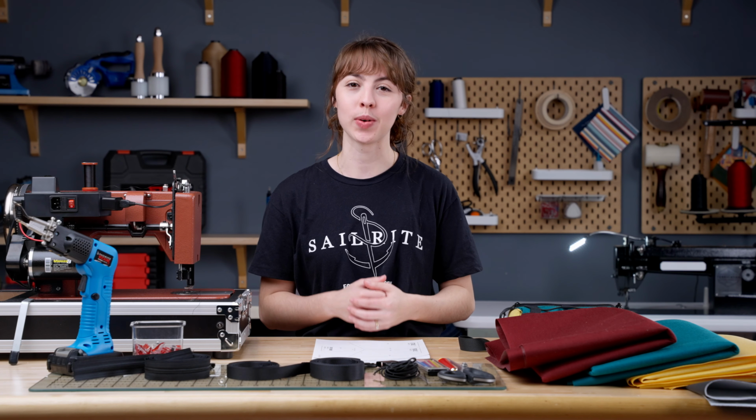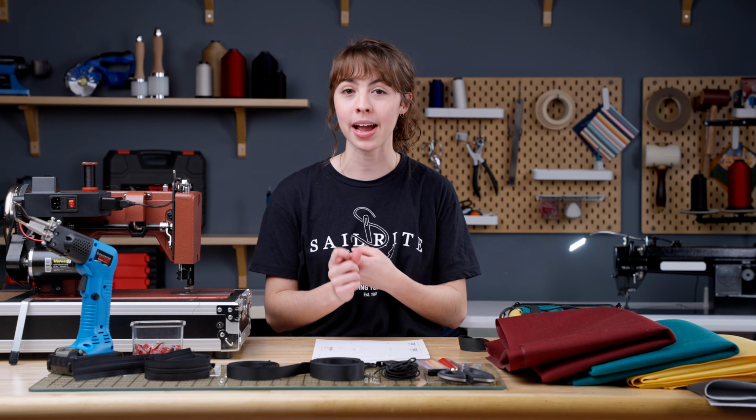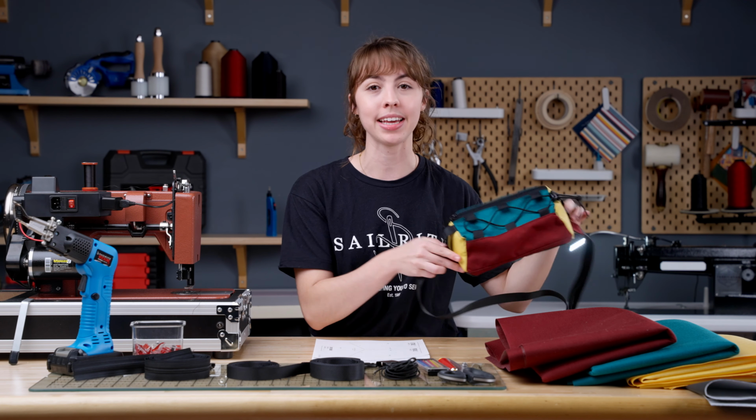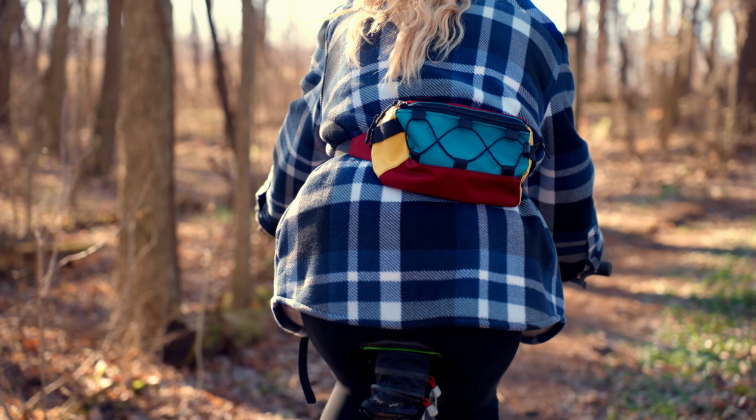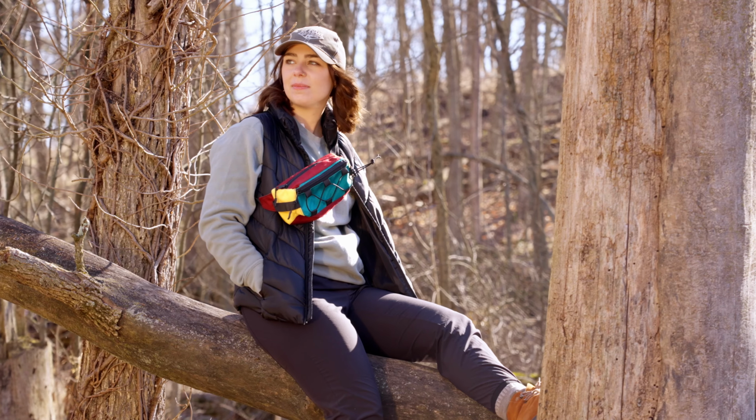Welcome back to our Sailrite Workbench. Today, based on many comments that we got suggesting some DIY backpacking or camping gear, we're gonna be making a fanny pack. This bag will be perfect for hiking, biking, traveling, and any other adventure that you can think of.